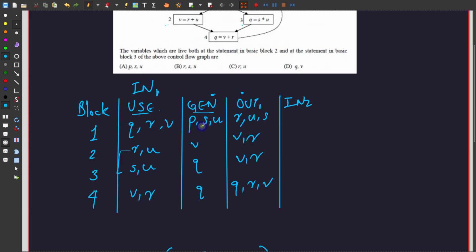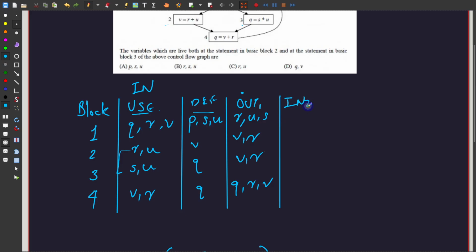I just realized what I've done here. Gen is in fact called def as well, and the use is called, I think, no, I'm messing it up. I'll just use the regular definitions because otherwise I'm tripping myself up, which I don't want to happen. So let's call this, what was it again? It was def, right? I'll just call it def instead of gen because it's throwing me off when I look at it.